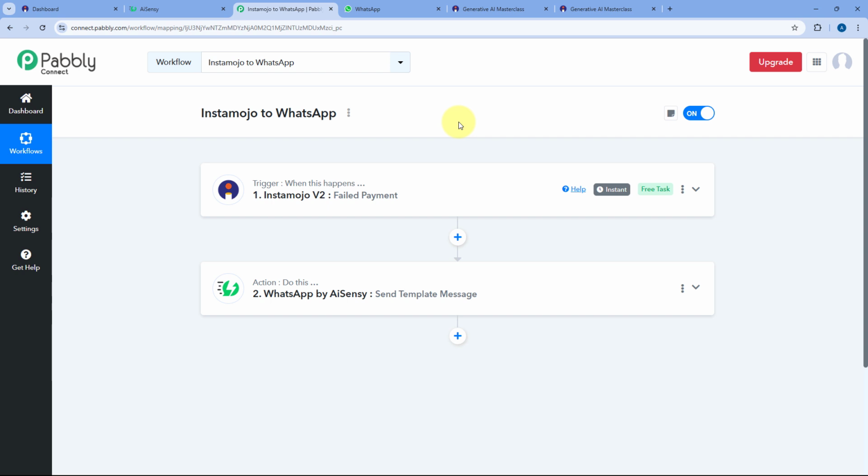So not just these applications, you can connect plenty of other applications with Pabbly Connect. And one more important thing, you will find the clone link of this exact same automation workflow in the description box below. By clicking on that link, you can just clone the same workflow into your own Pabbly Connect account and start using this automation for free. Also, let me tell you, Pabbly Connect offers you a free plan. And in this plan, you will get some free tasks every month into your own Pabbly Connect account. So if you want to try and test this automation, you can just do it for absolutely free.